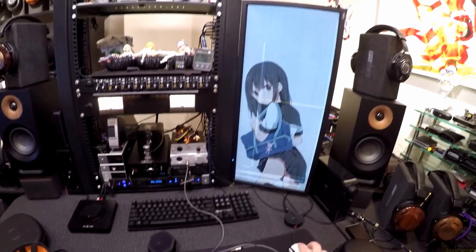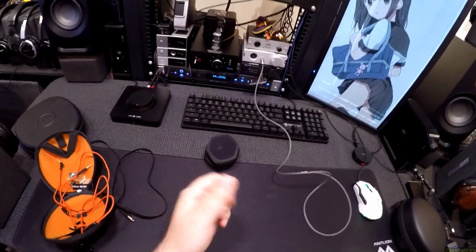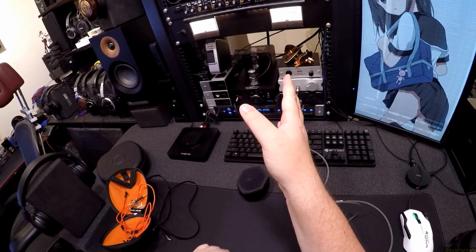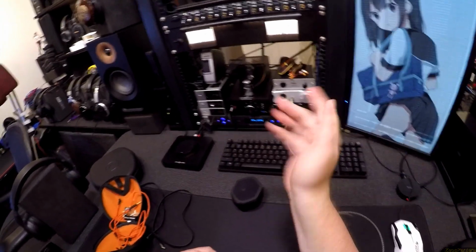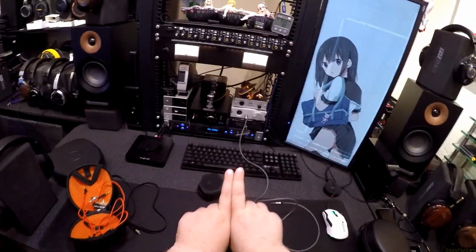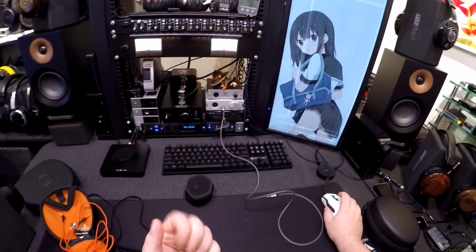So let's see, we've got Nightmare Before Christmas. It's a nice, big, wide acoustic sound here. And it's just sounds coming out of my left driver, sounds coming out of my right driver. It never feels like, well, it's a mono, so he's singing out of the middle. It doesn't grab me. Nothing grabs me.